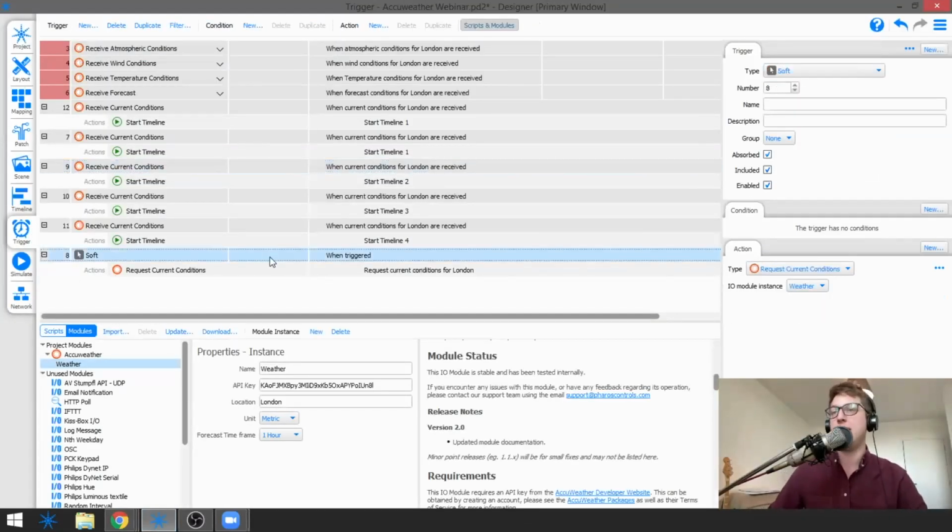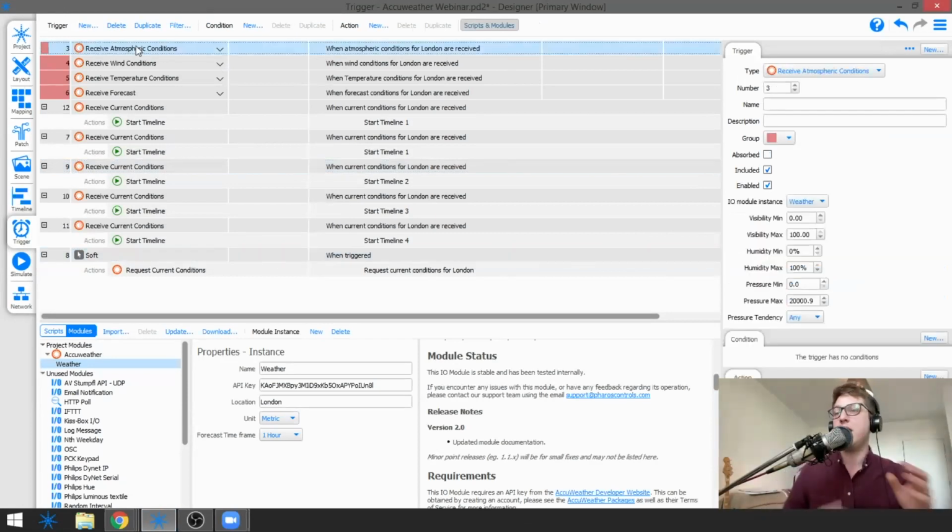But of course, as I've mentioned before, you can use other triggers as well within the system, and you can combine them. We have the ability to fire a trigger when atmospheric conditions are returned. So that would be visibility, humidity, pressure, which you can see all populates within the right hand side. These work in ranges. So if the humidity is between 0 and, let's say, 10%, we could get it to do something. If we just wanted to leave the other properties completely open, we just set a low value of 0 and the highest value we possibly could. And then obviously it will always make sure that that part of the trigger matches.